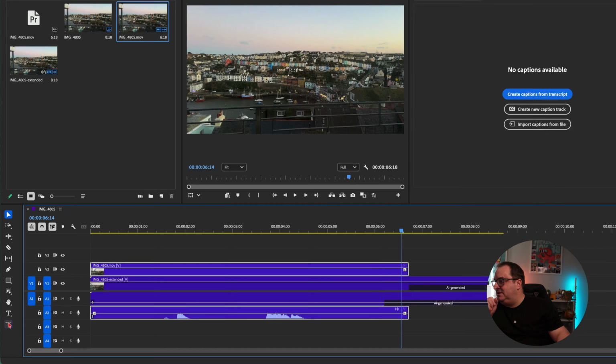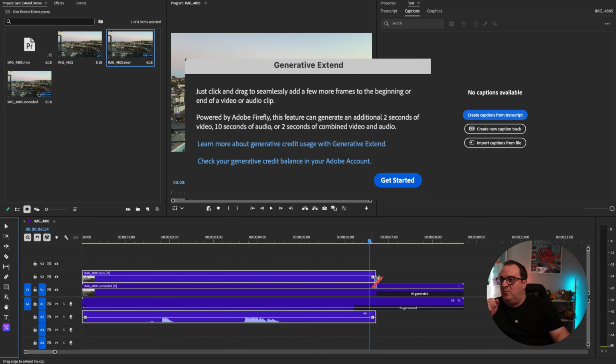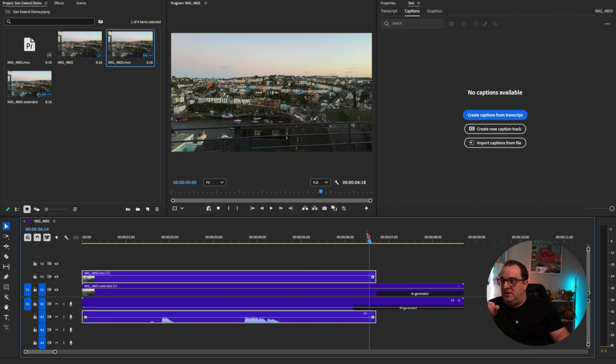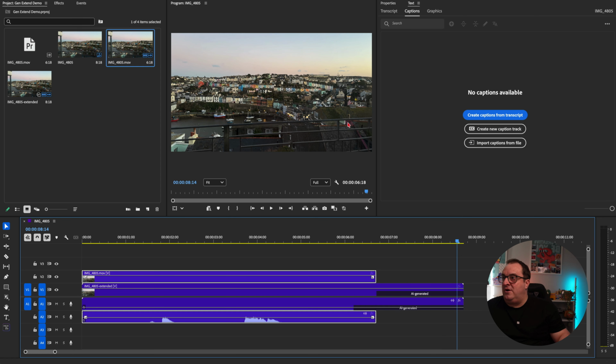But if we come down to this little tool here, you can see this is Generative Expand as a tool. And what you can then do is drag that out. You can see I've actually created the clip below, but you can drag that out to be an extra 2 seconds long. So we've done that, and then you can see the original clip ends and then the new clip still continues. And even over on the edge here where the railings are, it's kept all of that detail in there for us to have those extra couple of seconds. That's one of the options inside of Premiere that I like a lot.